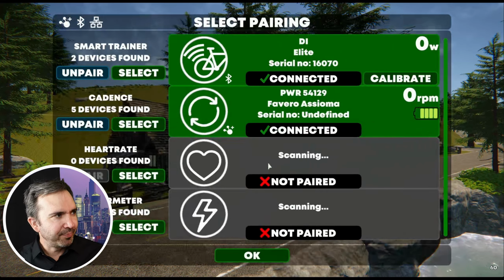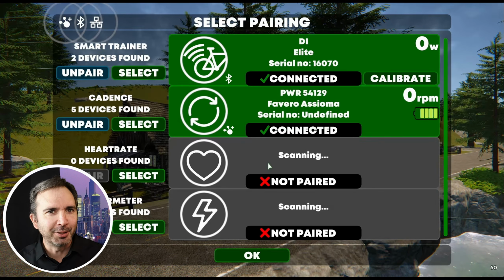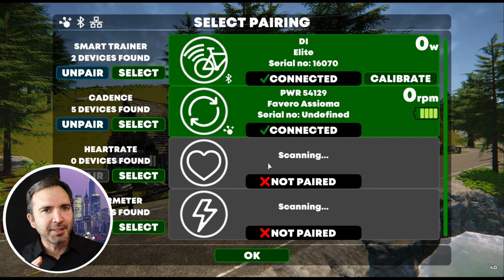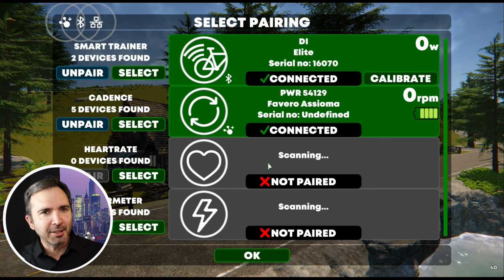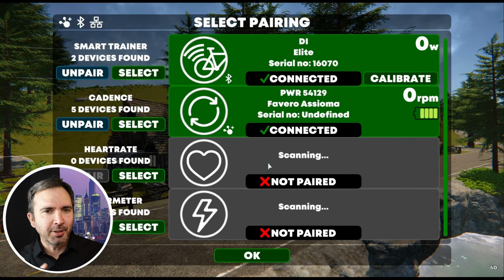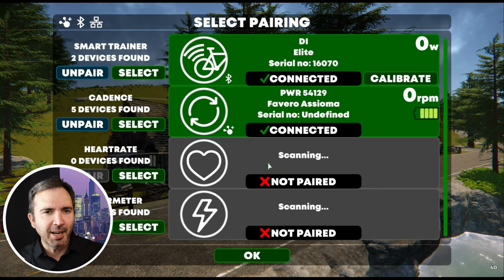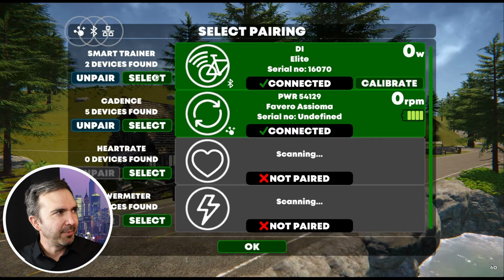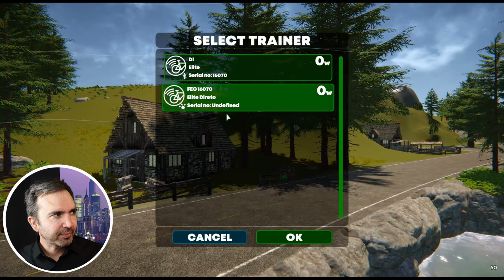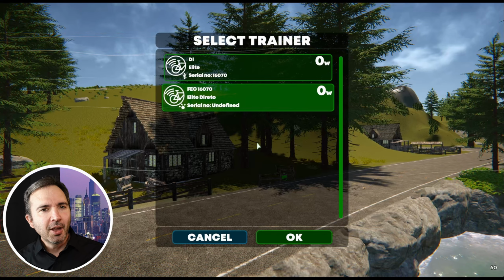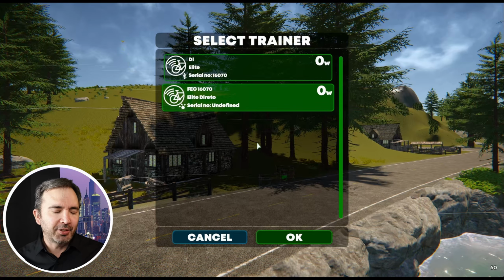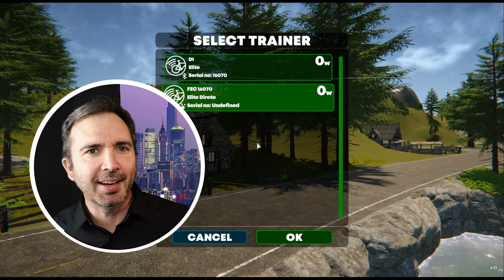I do recommend, and this is something I saw at Ed Laverick's stream, do not mix up your devices when you're pairing, especially if you're using a trainer with someone else in the room. What I saw in Ed Laverick's stream is the reason why his trainer lost resistance is because when he paired his trainer, he used ANT+. And ANT+ is great for many reasons. One of the disadvantages is that someone else can pair your trainer whilst you're using it, and so you'll lose resistance. You won't lose the reading, which is one of the good things about ANT+, but you will lose resistance.